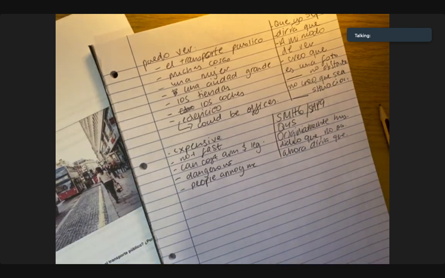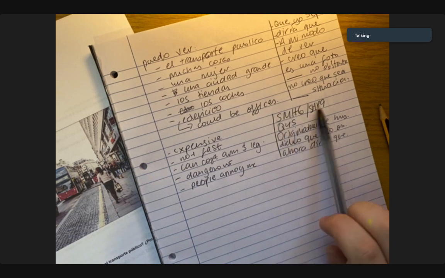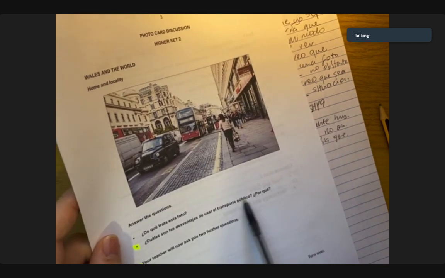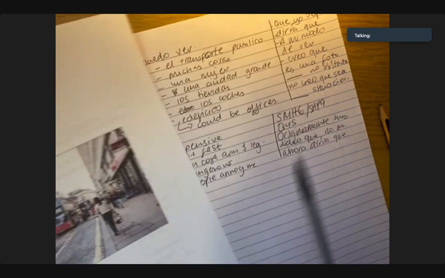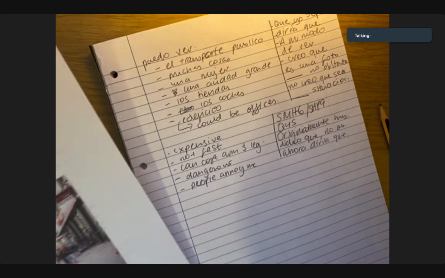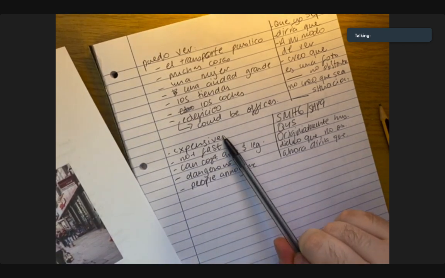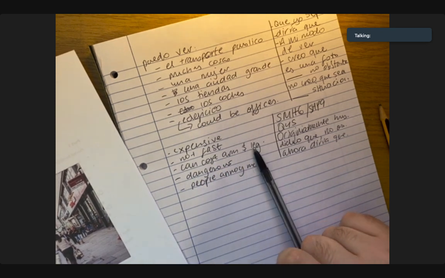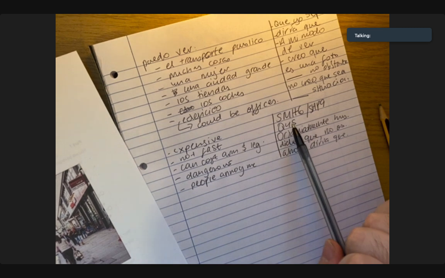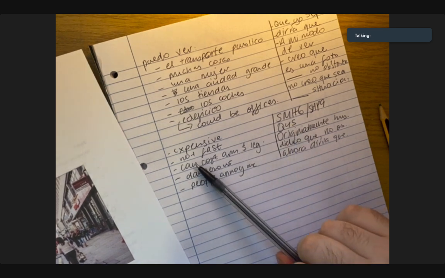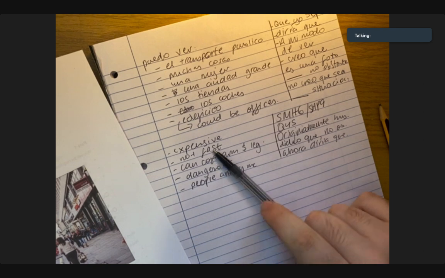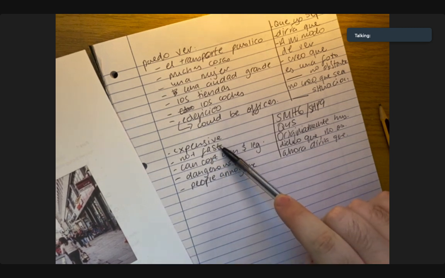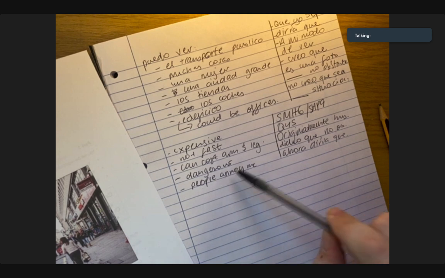So, let me start to form a sentence with you guys. So I can say, siempre he pensado que el transporte público, so I'm manipulating the question, es muy caro y mi madre dice que, my mum says, podría costar un ojo de la cara. Además, que yo sepa, no es rápido y, para ser honesto contigo, so if I'm honest with you, la gente me molesta.